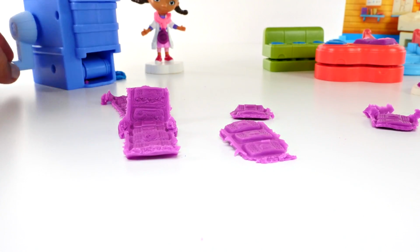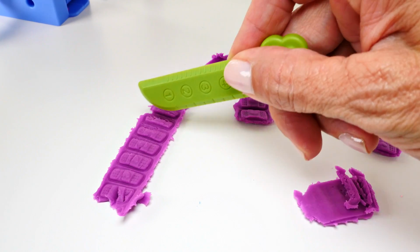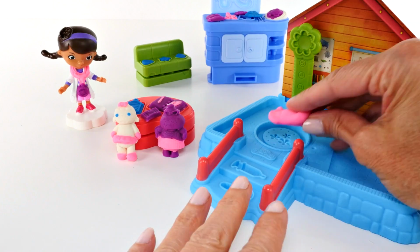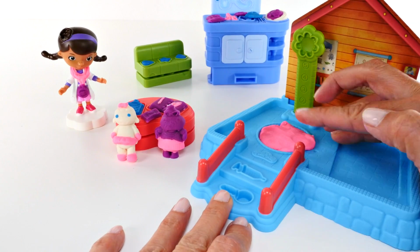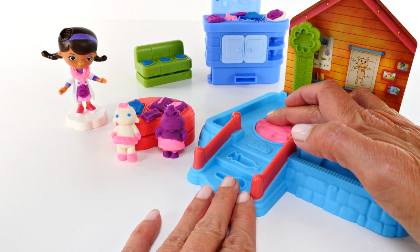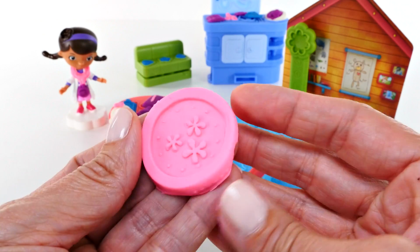Whoa! That was a lot. And now we can take our little knife and cut out the ones that we want to use. We still need to make a rug, and then we have a couple of doctor's tools to make, and we're missing one last little friend. Do you guys remember that we need to make Stuffy? That is a cute little rug.